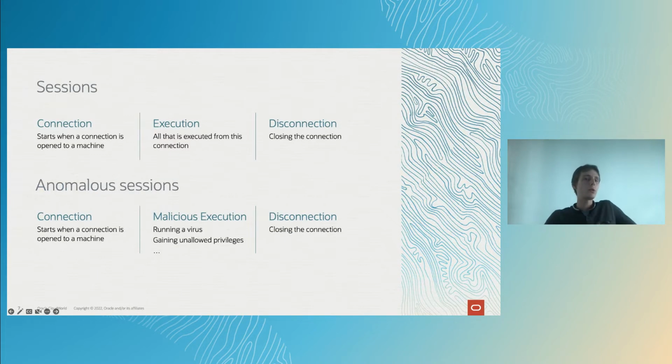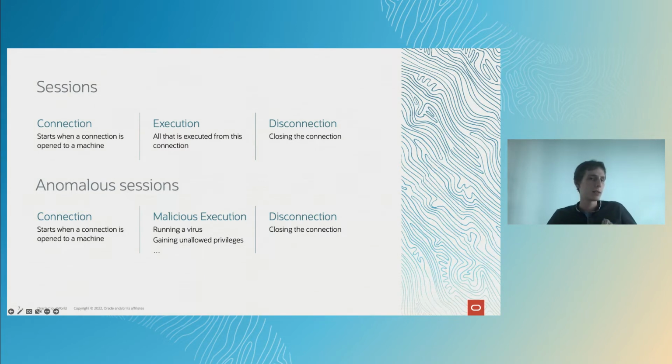So before we talk actually about what the data is, we need to define what we're trying to detect, what we're looking for. As I said before, we're looking for anomalous behavior. But in practical terms, what this means is anomalous sessions. And so what is a session? In essence, it's when somebody or some machine, it could be an automated process, connects to a machine. They connect to a machine and then they run whatever they want. Maybe they're reading a file, maybe they're writing a file, who knows? And then they disconnect. So all that sequence of events from a single connection is considered as one session.